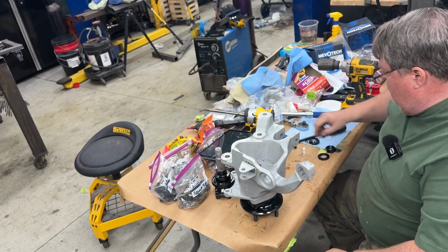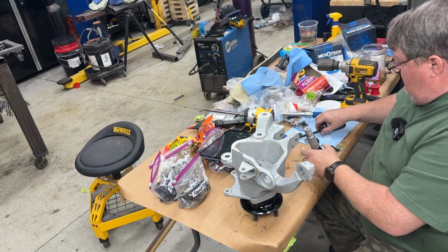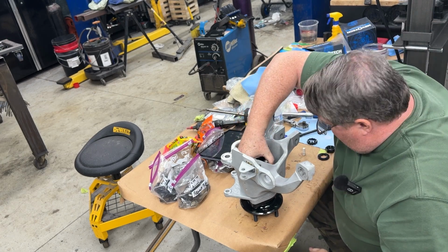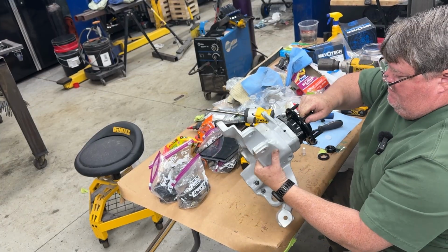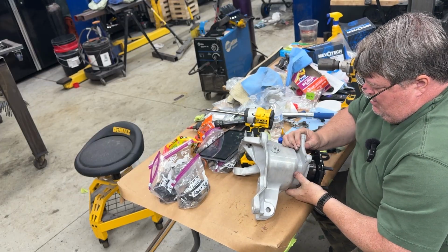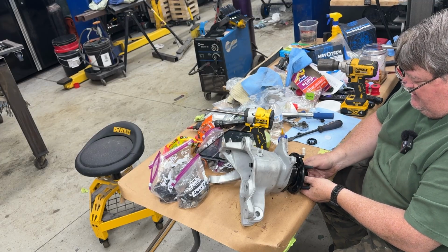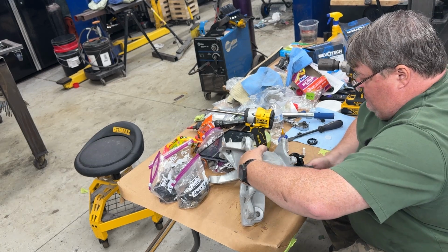Next step is you need to take the drive flange or drive yoke. There is a small little washer with a flange that goes onto the drive yoke like so, and then that gets inserted down into the wheel bearing. Flip it up. Get it so you can work on it. Then there's a large flat washer, a big nut. I do not usually Loctite these because they have a cotter pin attachment.